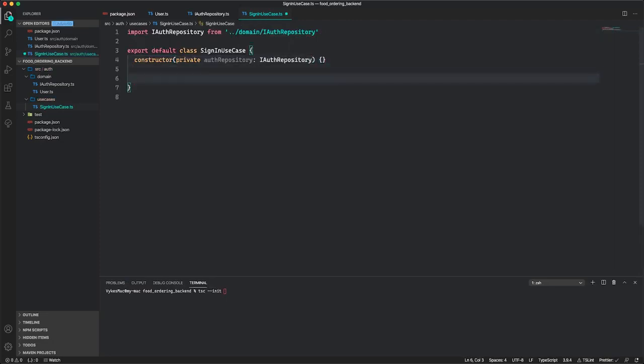And then I want my public method, which is an async method, execute to execute this use case. And this use case will take an email and a password, and again it will return a promise, which is of type string.